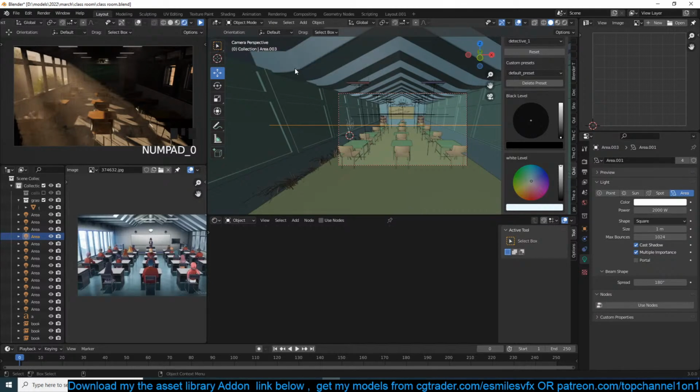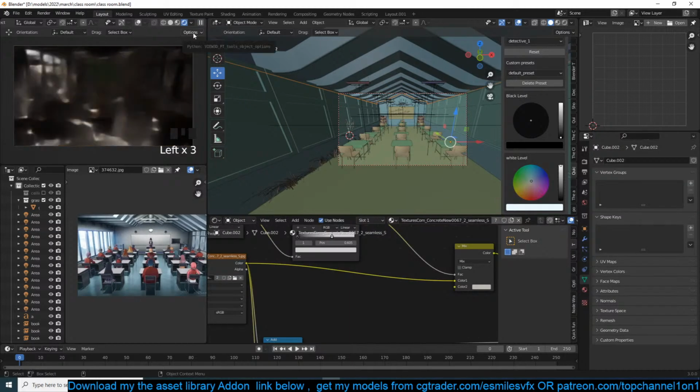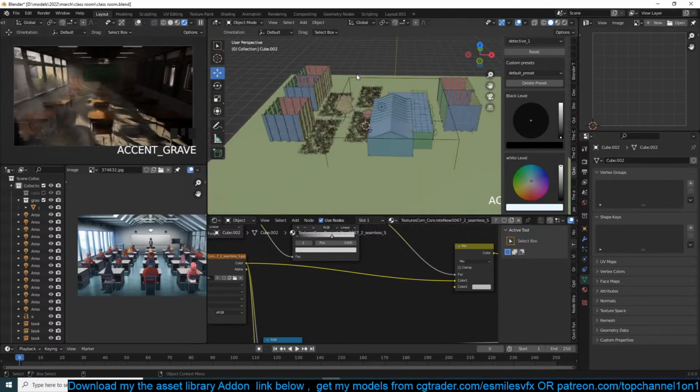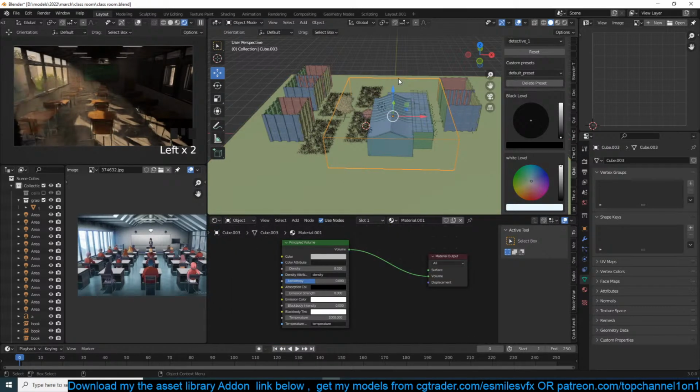See, right now there is not enough ambient light in the room. I think we might have to redo the lighting. And the problem is I want to have volumetric lighting, but it's too slow.